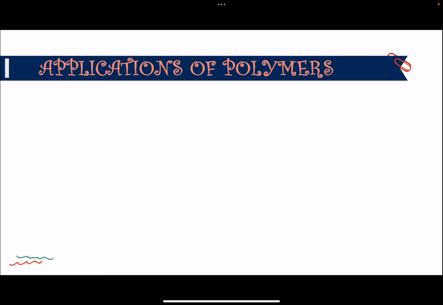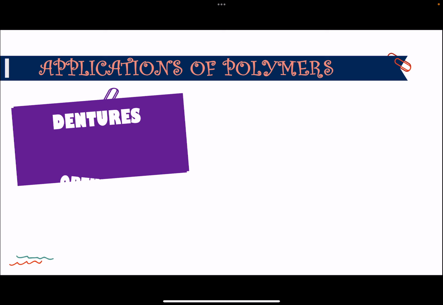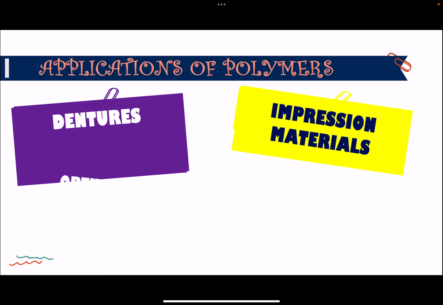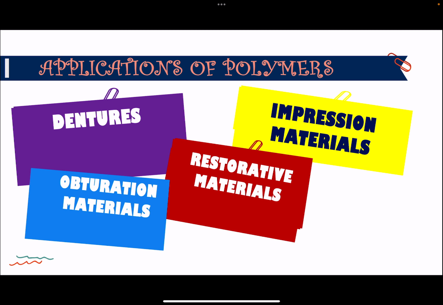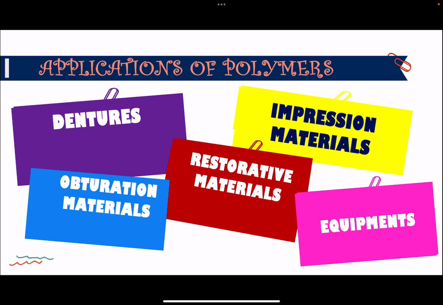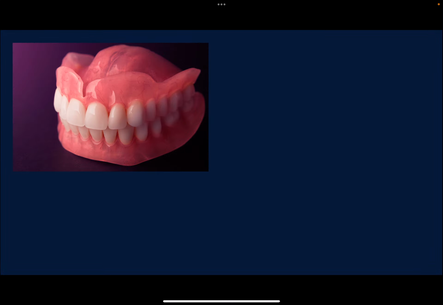So where are the polymers applied in dentistry, or what is the application of polymers? Do we use it regularly? Is it needed in our day-to-day life? Yes. We have dentures. The acrylic is made out of polymers. Impression materials, restorative materials, obturation materials, equipment. So these are some examples.